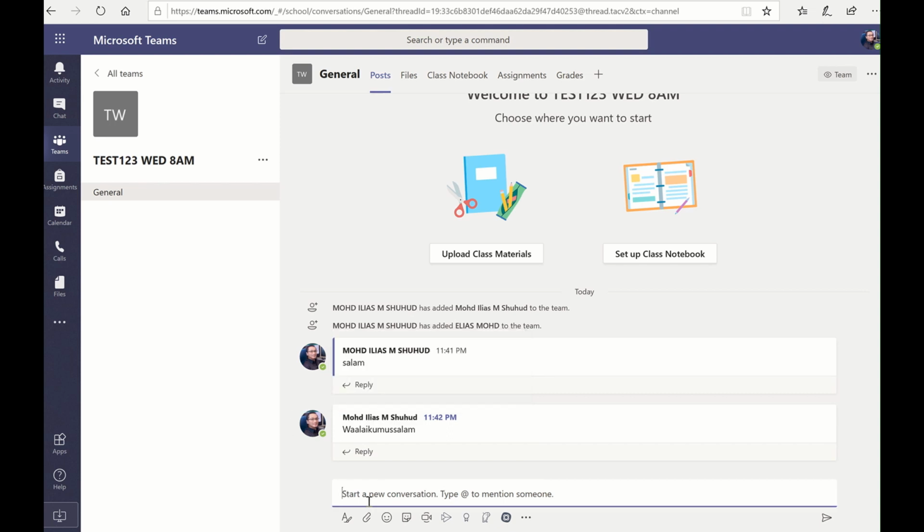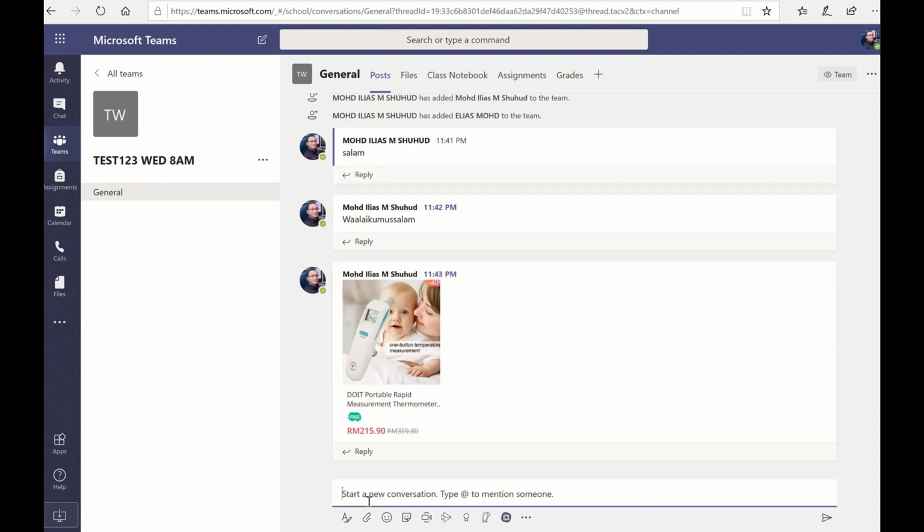I'm going to post something from the mobile phone, anything. I'm going to post a picture from my smartphone using the Microsoft Teams app.